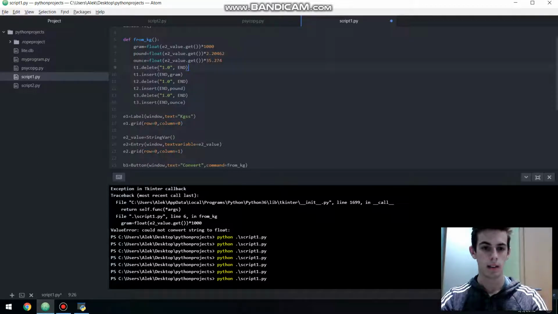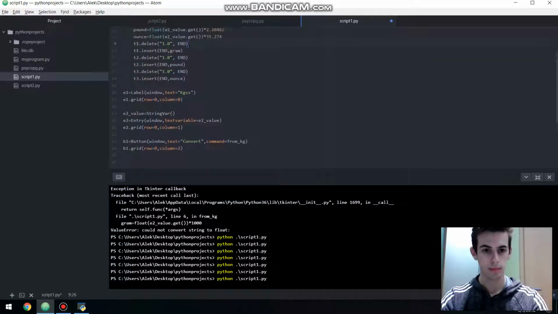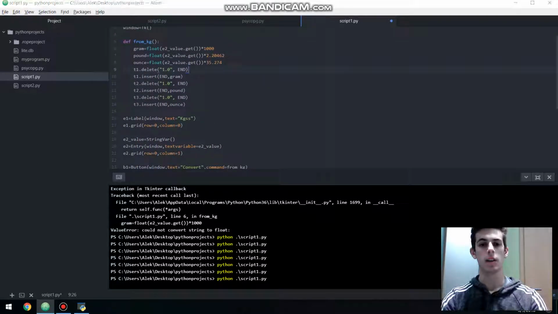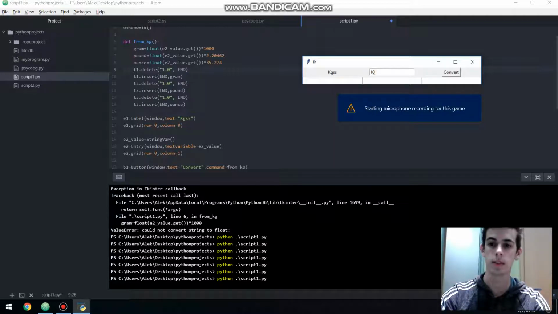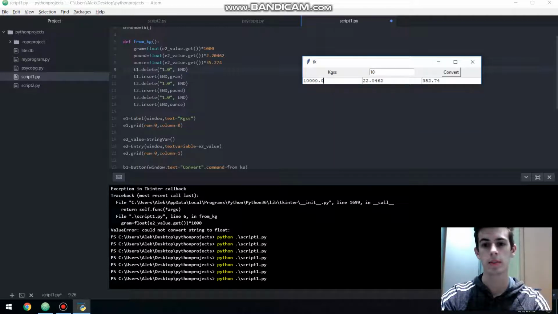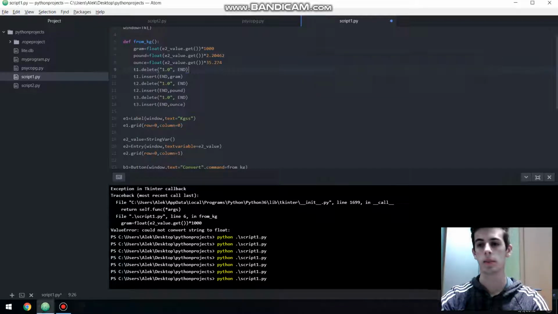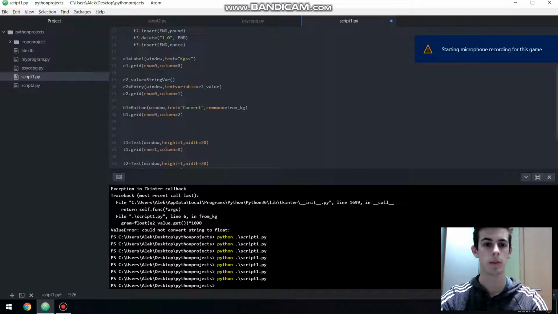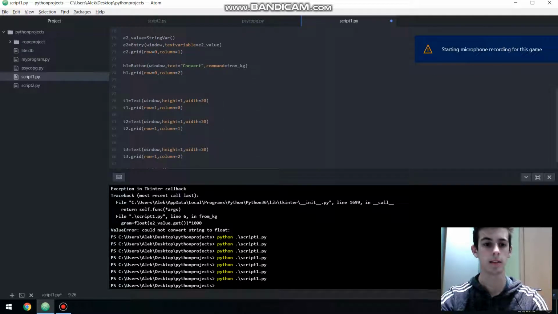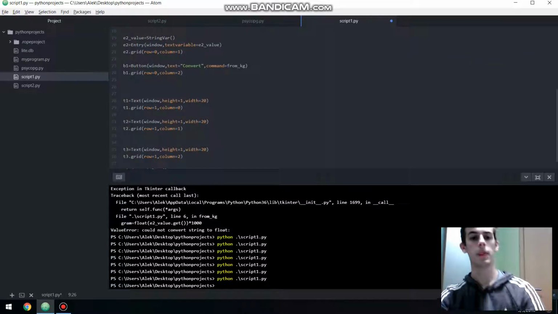What does this app do? Can you show us what you do with this app? Yes, in this app we input kilograms, and it prints out grams, pounds, and ounces. We can make it more user-friendly and add more labels. So we can say, for example, these are grams, these are ounces and pounds.